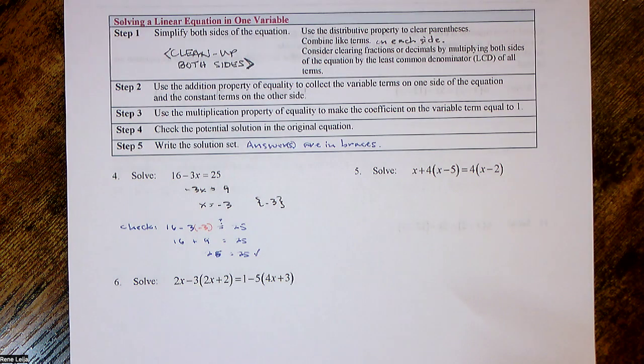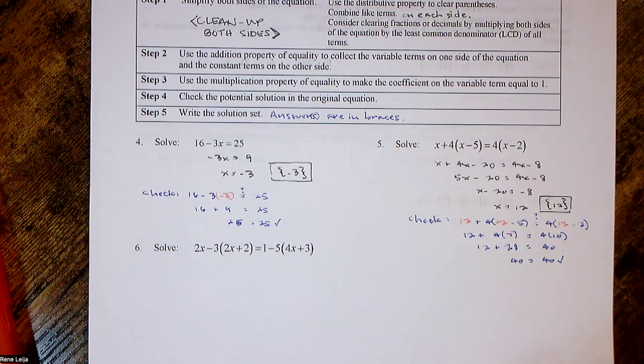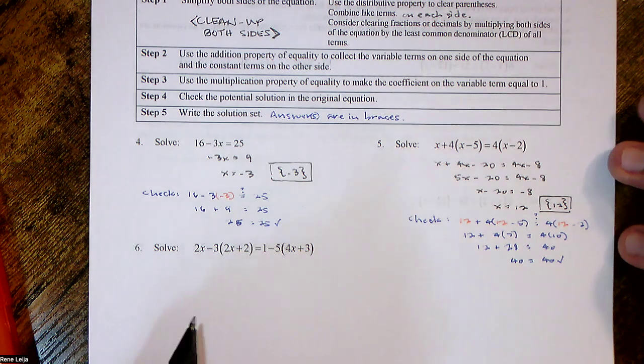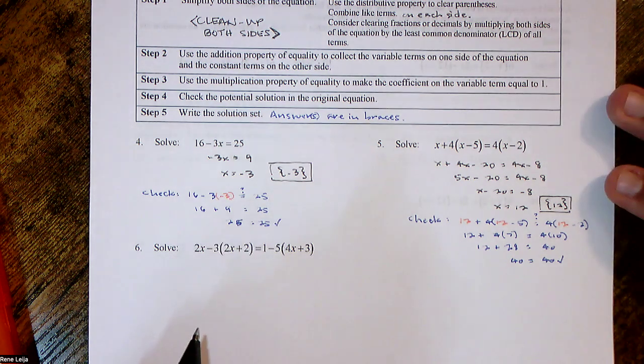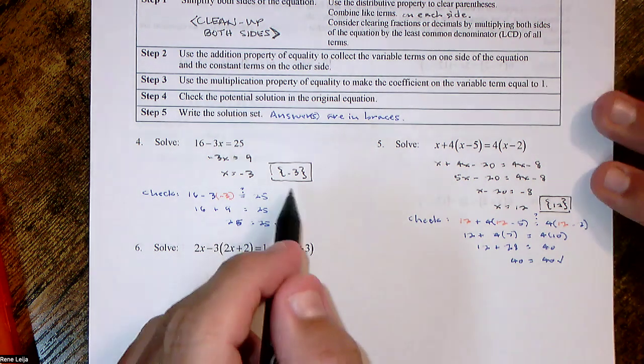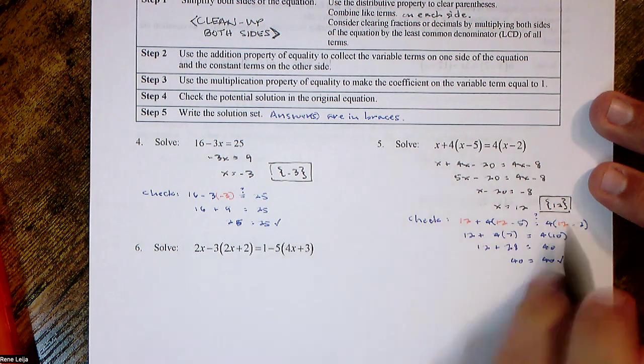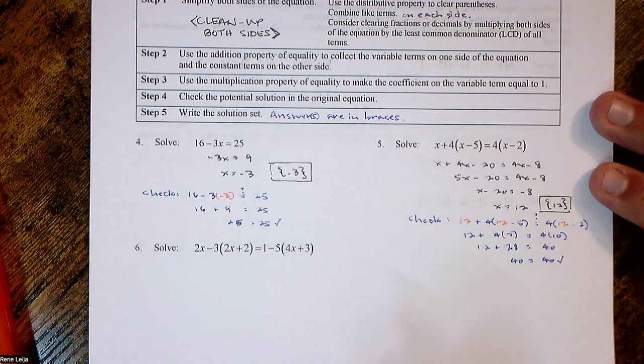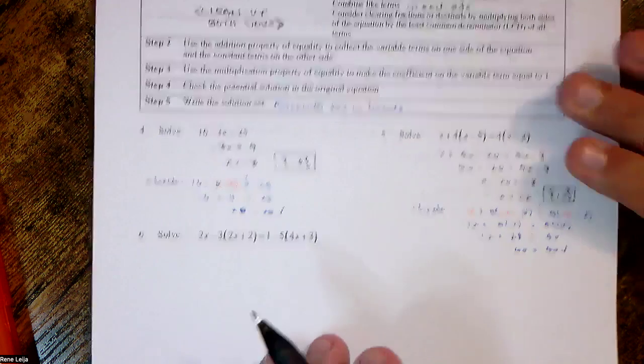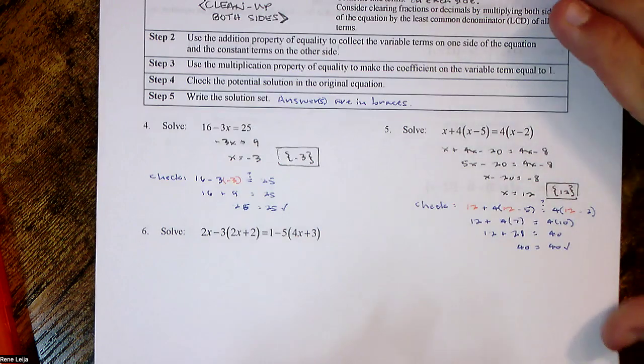All right. Now I want you to try number 5 on your own. All right. So I'm going to pause the video in 3, 2, 1. Okay. So this is what you should have gotten for number 5, we worked number 4. So for number 5, you should have gotten 12, and I did check my answer. Now, I'm not going to ask you to check your answers, okay, but it is a good habit for you to get into.